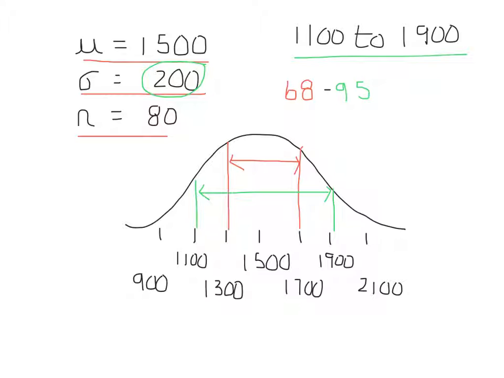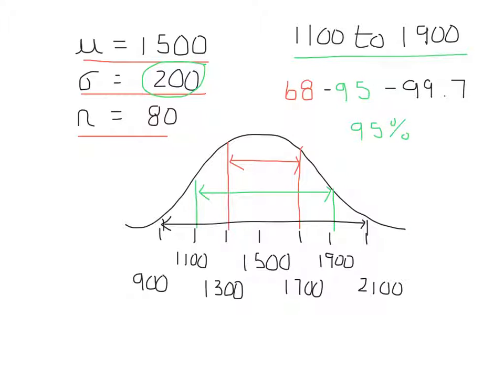Within 3 standard deviations of the mean, we should find about 99.7% of our data. So if I go from, in this case, $900 to $2,100 per acre, I should find about 99.7% in there. So in this problem, we are within 2 standard deviations of the mean, the green. So 95% of our farms should be within that interval in terms of their value.